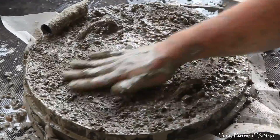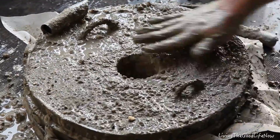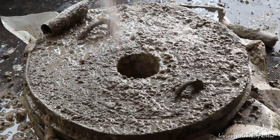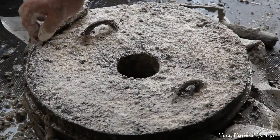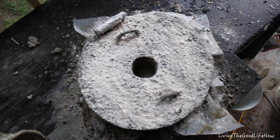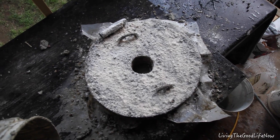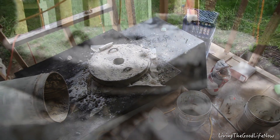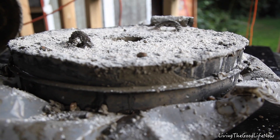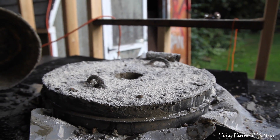You want to do your best to make it as level as possible. Also clean out the U-clamp holes so you can get a space to put something to pick up your lid with. Here I'm just sprinkling on some dry mix to make a cool textured effect on top. You can make it smooth if you want, or leave it rough — I thought it would look cooler rough, more of a homemade versus manufactured look. So I decided to go with the rough look, and here it is drying.